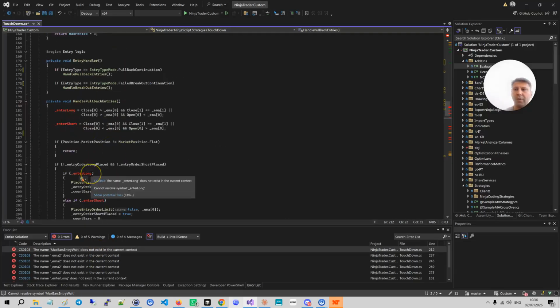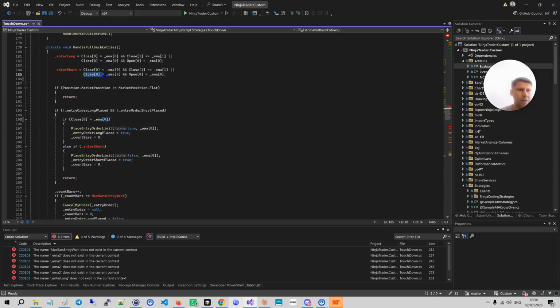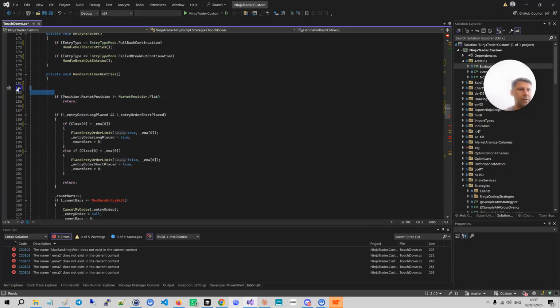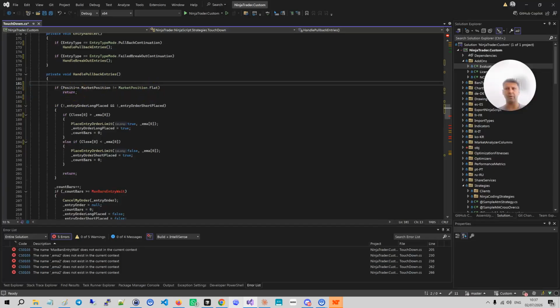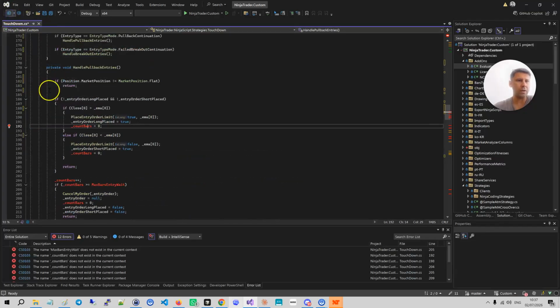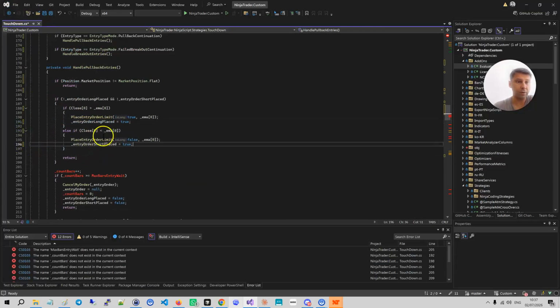Here we are. All we want to do is just be above the EMA. We're going to make this real simple. If we're above the EMA, and here, if we're below the EMA, we're going to get rid of this. We're going to make this framework really simple now. If we're not flat, we don't care. If we are above, we're going to place the limit order, entry long place. We don't care about counting bars anymore. I'm just going to be waiting until I get in. I don't care. So this is like a matrix tester, which works.